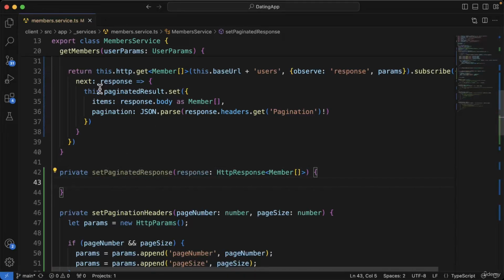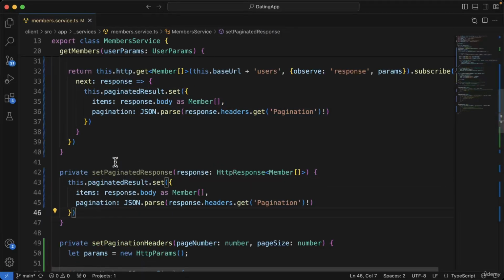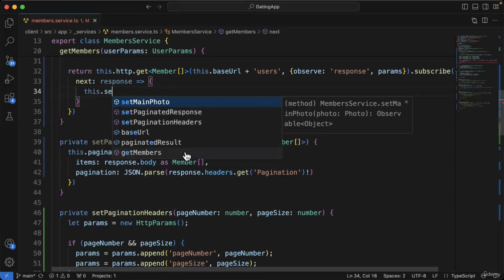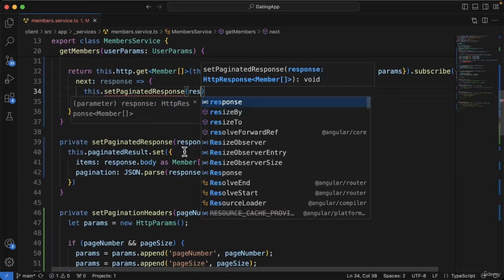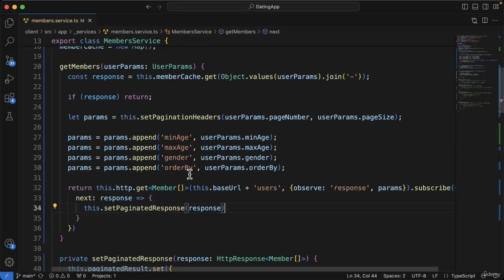And inside here, let's just copy this code and we'll paste it inside here. And then we can use this instead of what we have there. So we'll say this.setPaginatedResponse and pass in the response. And then we can use the same up here as well.